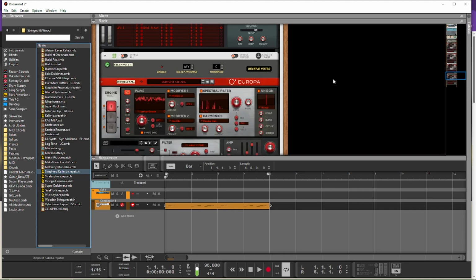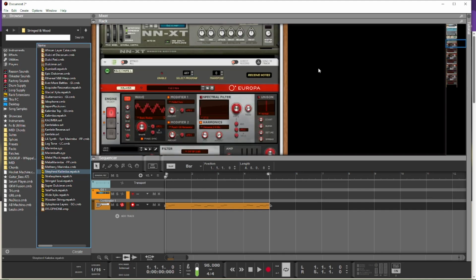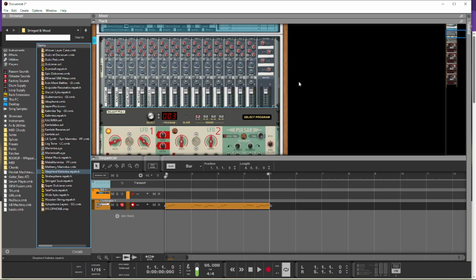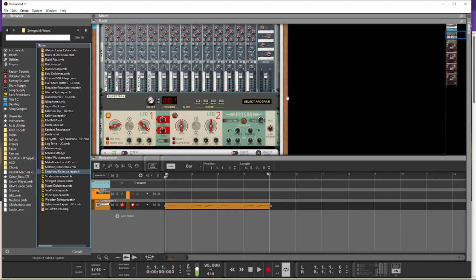But remember, you can do this with any device. Now if we play it back again, there we go. We now have it cycling through each device at random.